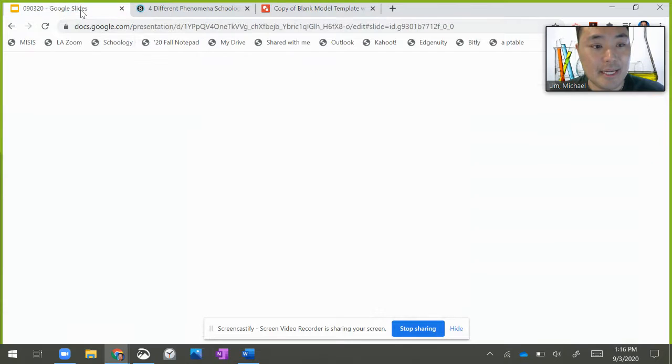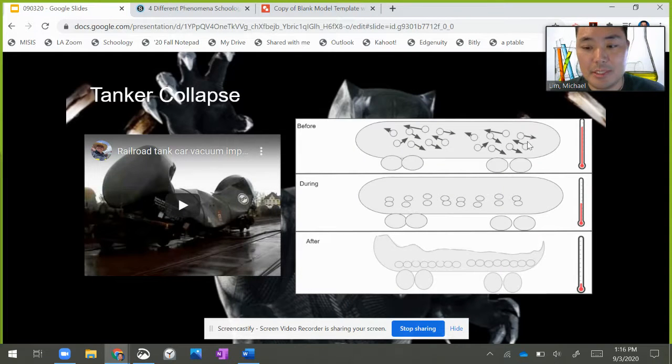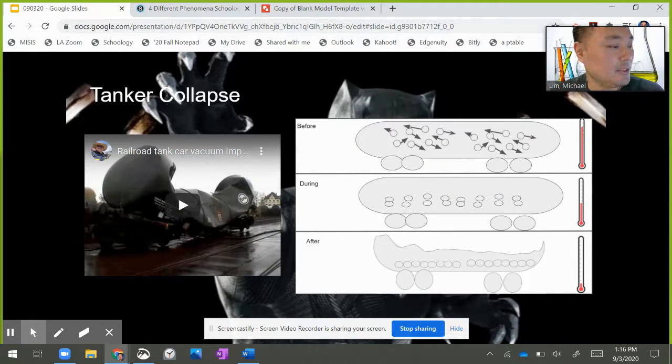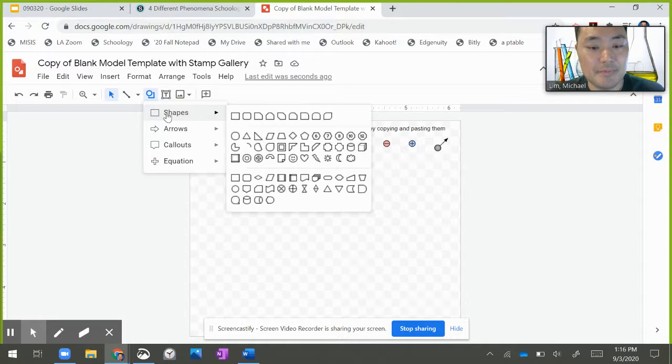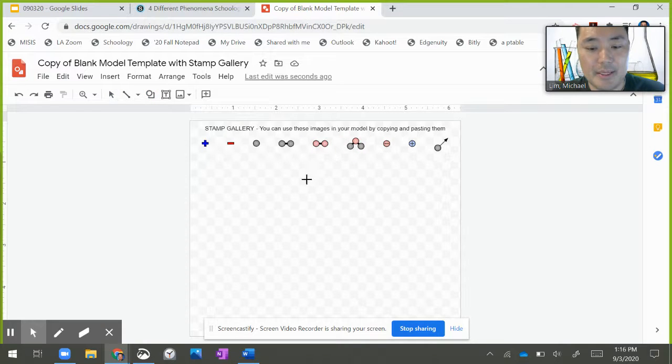So my tanker is oval shaped. A classmate said it should be cylinder. So what I'm going to do is go to my shapes, find a cylinder, and you can follow along, but you'll just delete it later because you're going to explain a different phenomenon. But since I'm showing you an example, you can follow along for practice. I went to shapes. I think this is called can. And then I can draw the can.